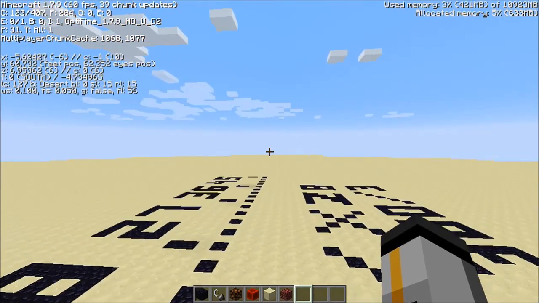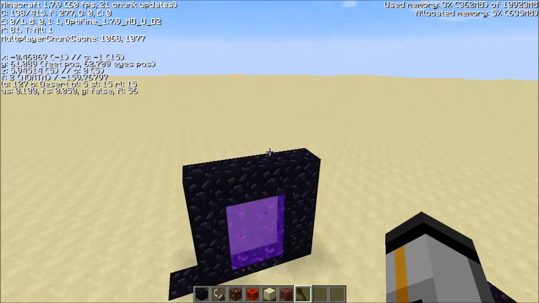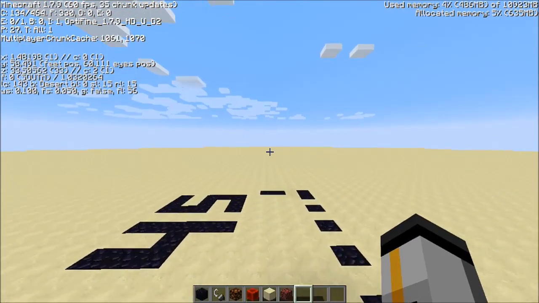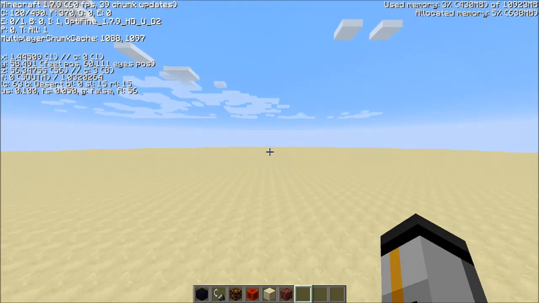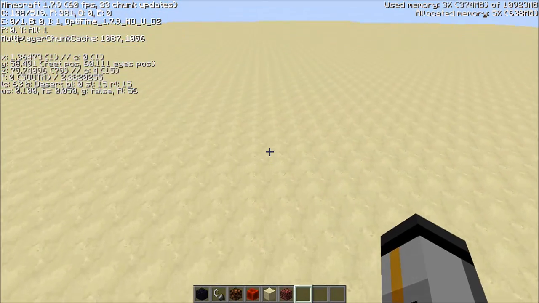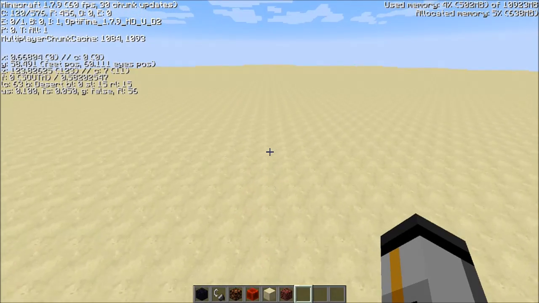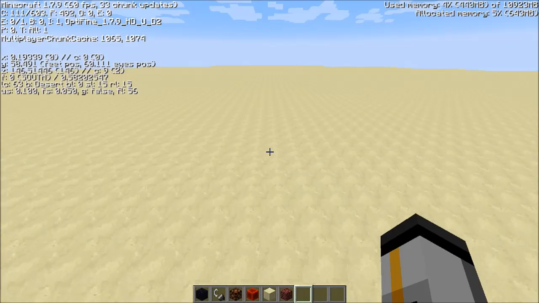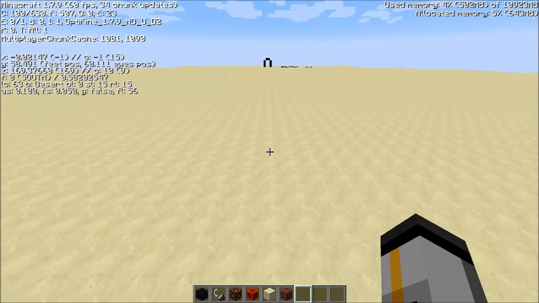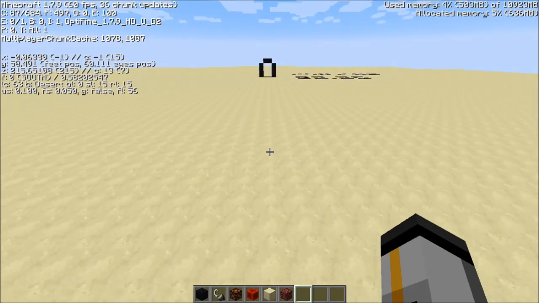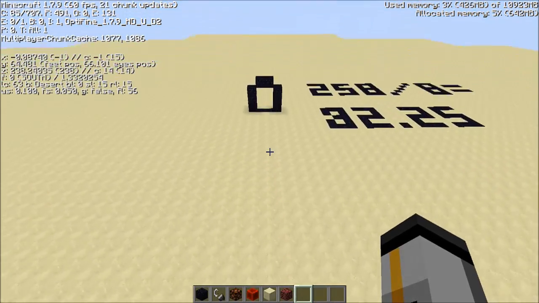So if we wanted to make a fast travel portal like over there, we'd want to go to where we want to make our portal. So I'm going to go ahead and head over there, and then we just need to do the math on it. Now I made this on the 0 axis, which means I don't have to do any math as far as the x coordinates. But if it was not on 0, you'd want to divide that by 8. So I kind of did the math here for you.